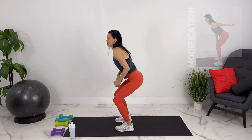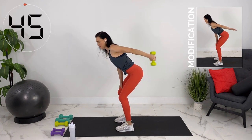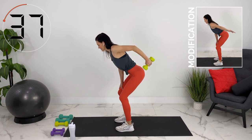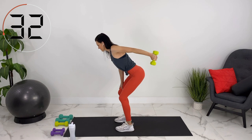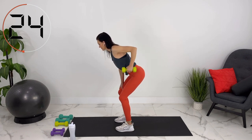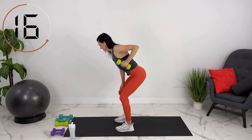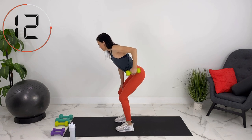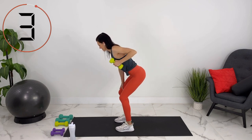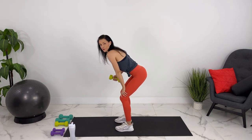Feet hip-width distance apart, bending our knees. We'll move into tricep kickbacks. One hand can be on your thigh, engaging your triceps when you're up into your body. Setting up on the other side.